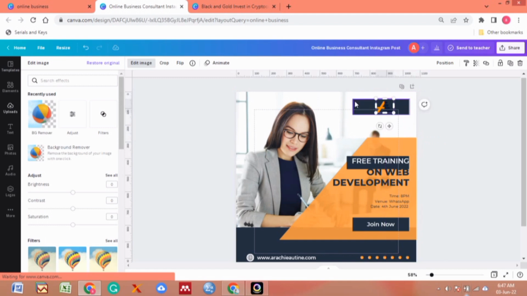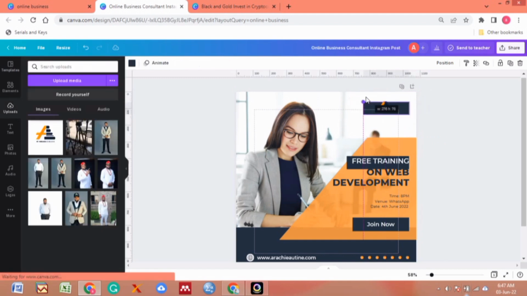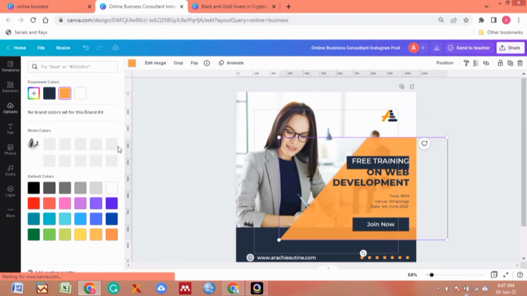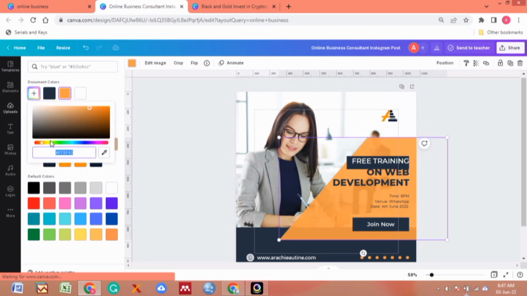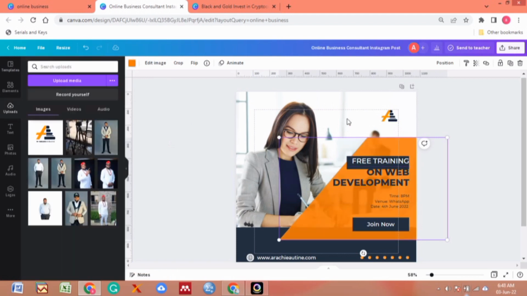And this color here, because the color of my logo is blue also, I will decide to probably remove this one so that the logo will be more pronounced. Okay, so this is my logo here. Then this color, I can decide to change it to yellow. All right, so I'll just click on here. This is actually not yellow. Change it to, okay, now here we are. You can see this color is now properly aligned to this color a bit.